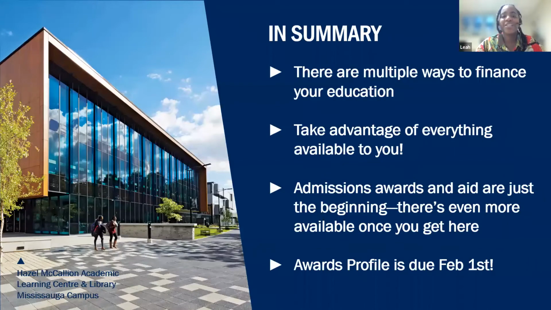All right, so let's recap what we spoke about here today with 4 main takeaways for this presentation. First, there are multiple ways to finance your education, including scholarships, grants, government aid, and even on-campus employment. Most students use a combination of a few or all of these resources to finance their education.